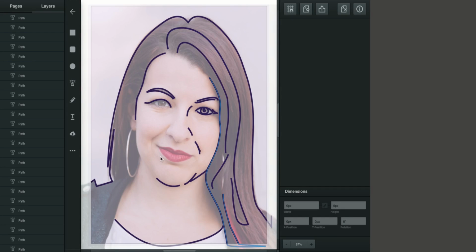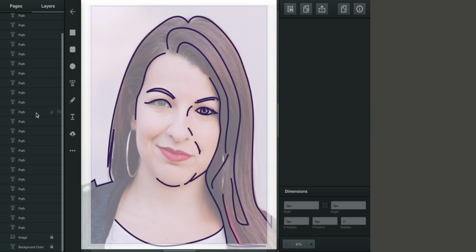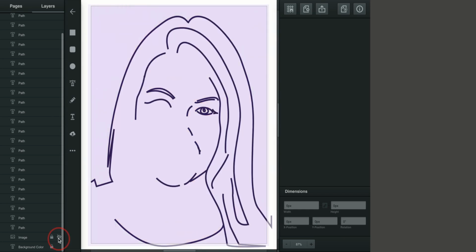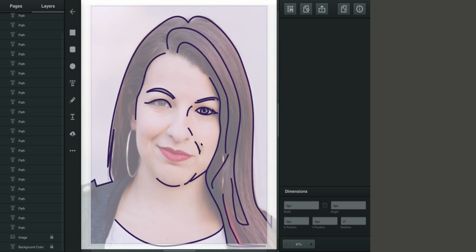So I've decided as I work to change the line thickness to 5. I think I'm going to require 5. So when you look in the assignment, let's just keep it at 5. I've been working around. I have a whole lot of paths here, and you can see that I'm starting to get somewhere. When I turn off my image again, I can see, yep, there's a portrait emerging.